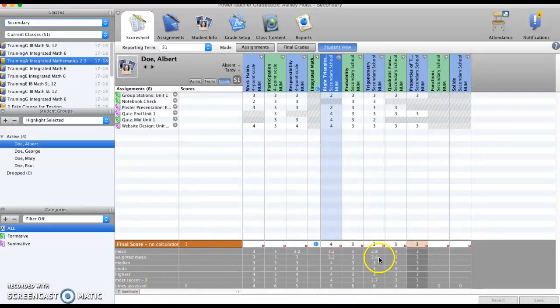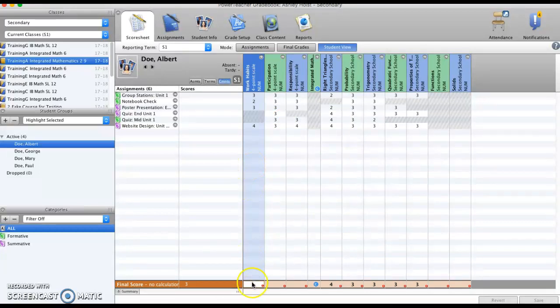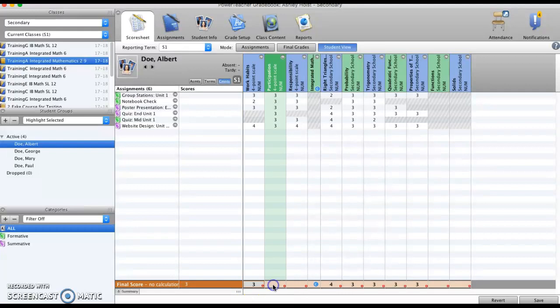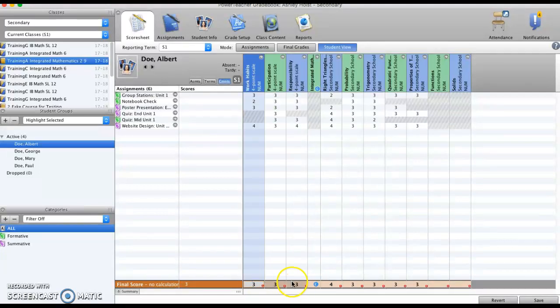When you're trending, some people like to look down here at the information for the mean, the median, and the mode. I don't need to. I just like to trend it myself. And so now I have all my academic standards in and the final grade. Then I move over to my work habits and I trend these down. All right, so once I have all my grades in, I see I have my work habits in, and I have my academic standards in, then I will be good to go.